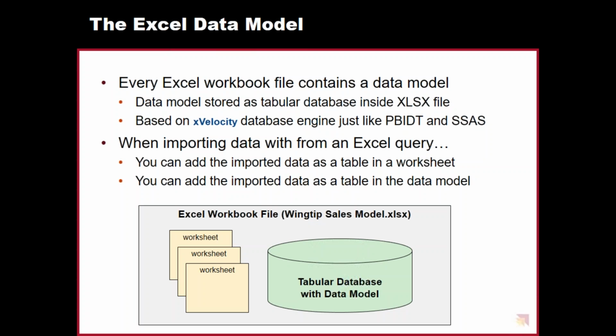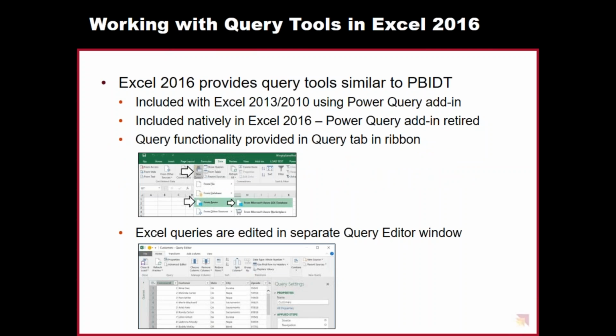Okay, now also remember, when you're working with Excel, you can import data into worksheets. That's kind of old school. Some of the problems there are that the data is not going to be compressed as much as if you load it into the tabular model. Also, you can't model the data, and you max out at about 1 million rows, where the tabular model doesn't give you those limitations.